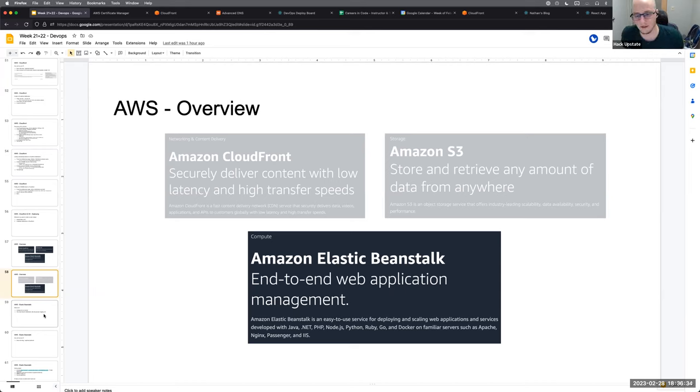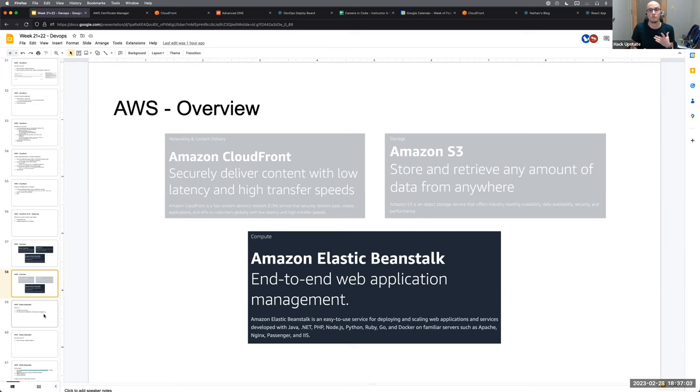So real quick, let's talk about the next piece of technology. CloudFront and S3, that's the bundle that we're using for the front end. Elastic Beanstalk is the third piece of technology that we're going to look at, and it is responsible for running the back end. Now, Elastic Beanstalk is a bit different than CloudFront and S3 in that it deals with servers. CloudFront and S3 just deal with files and replicating files across a wide number of data centers.